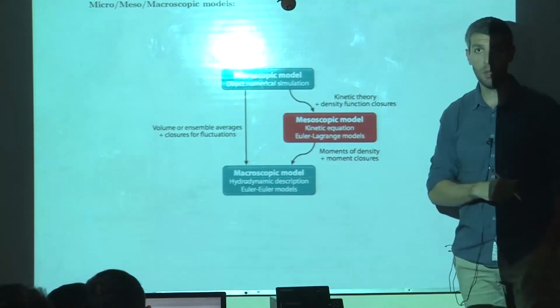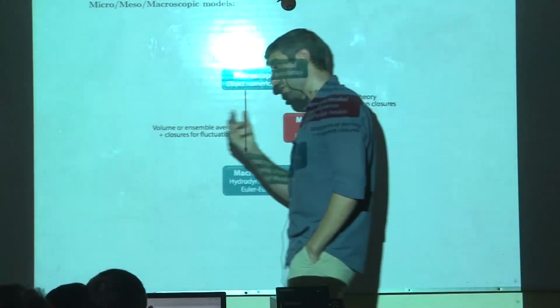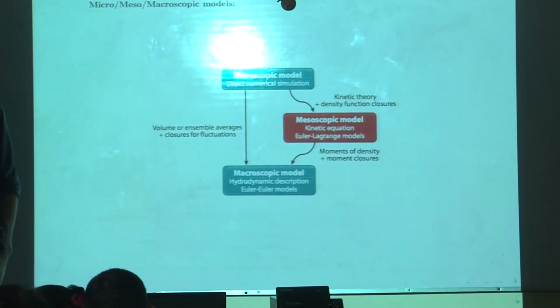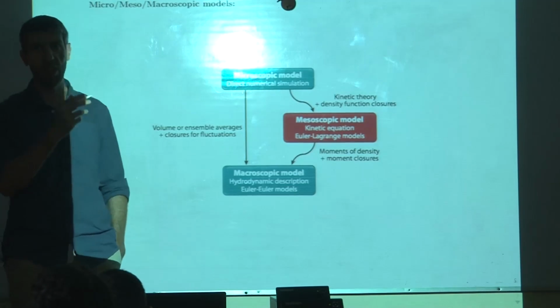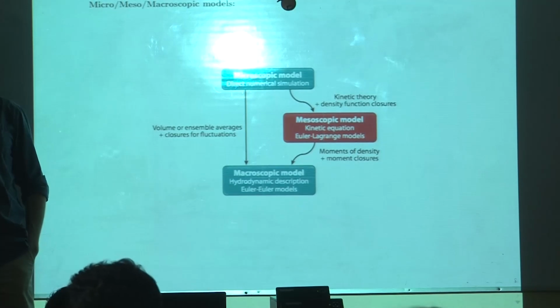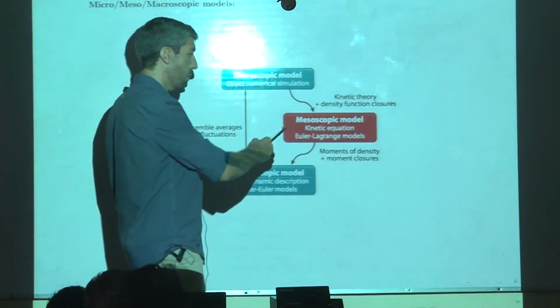So this mesoscopic model is going to be the following idea. Probably the simplest way of thinking about mesoscopic modeling is that Euler-Lagrange modeling is a good example of mesoscopic modeling. You've boiled down the entire interaction between the fluid and the particle in the form of a single drag force. Now your particle that was a complex object that could potentially deform, that could have a flow inside, that could have lots and lots of additional complications, now has a position and a velocity, and the other thing that you care about is the rate of momentum exchange between the phases. That's what we talk about when we talk about mesoscopic modeling.